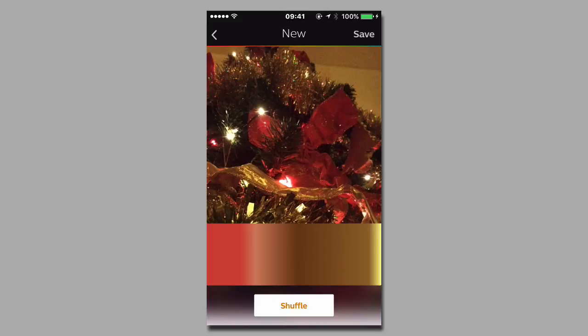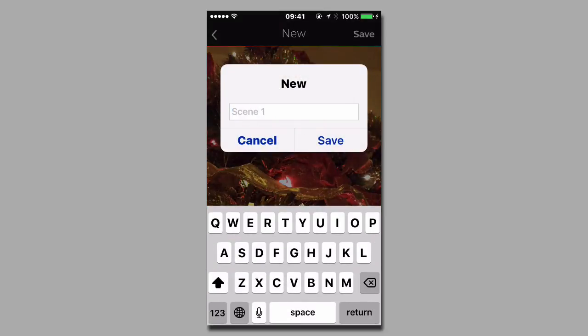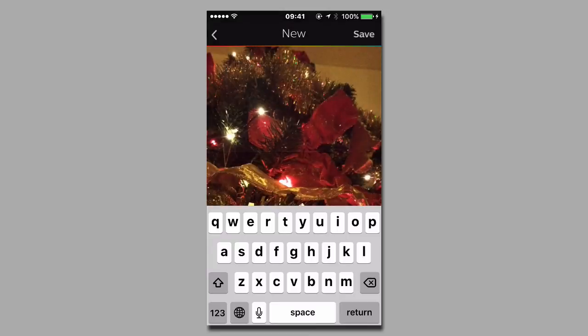It will pick out the 5 most important colours and use these as your light setting. And then to change the different settings, all you do is tap on shuffle, and that will change the colours in your lights. Then I can just tap on save, and then we can save this as our new theme.